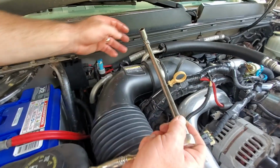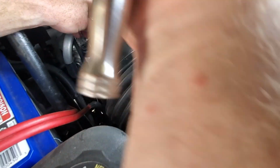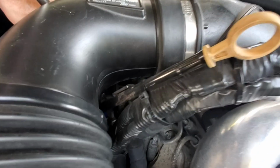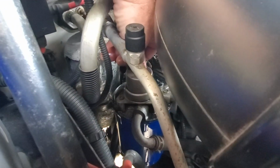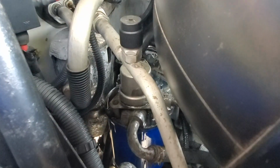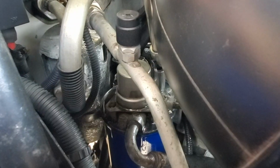Got 13mm on a swivel. Goes down on the top of the bleeder screw. It's on top of the fuel filter housing. So we went ahead, cracked that loose. I'm going to take this bulb, we're going to pump it. As you can see that fuel squirting out of there, that's what we want to see. We want to see fuel, no air. So now that we see fuel, we should be able to go ahead and tighten this thing down.